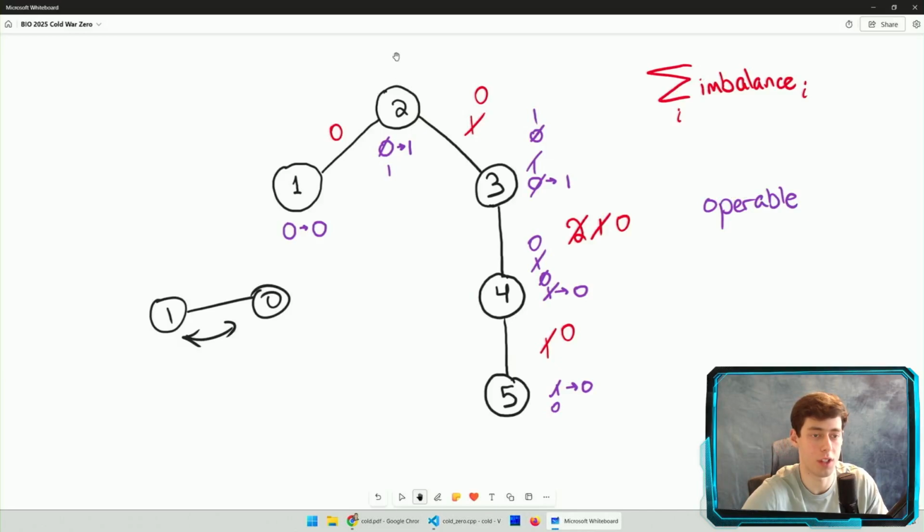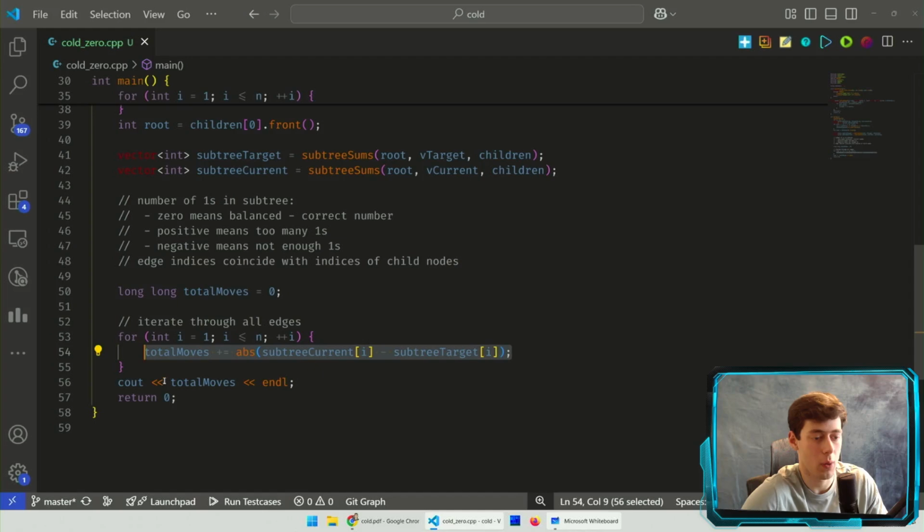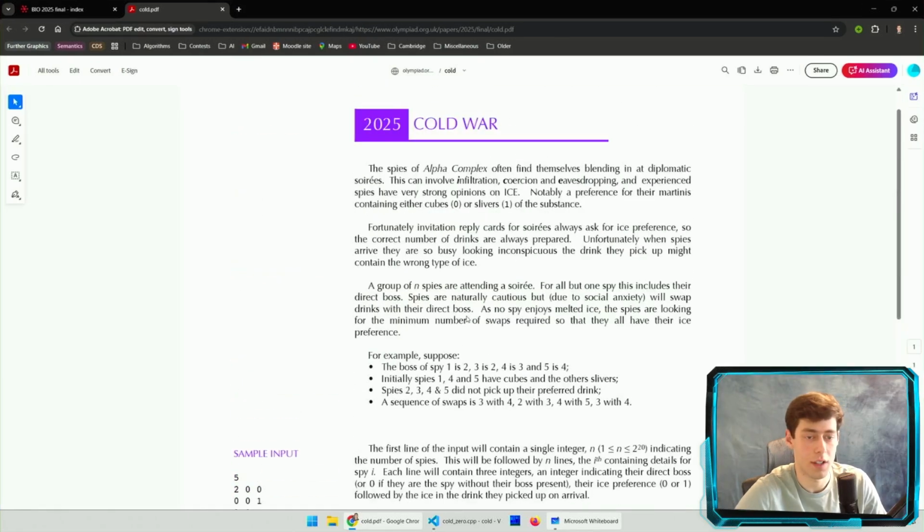We will also consider the extra edge from the root to nowhere as well, but that will be a balanced edge, so we don't have to worry about that. We don't even have to skip the index. So yeah, we add this to the total number of moves and then print that. That's it. That's this problem.